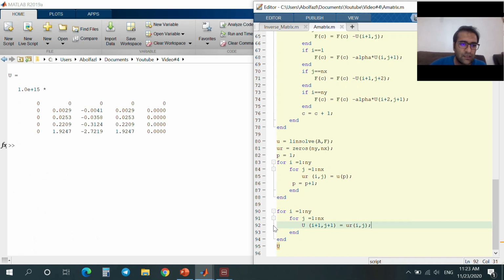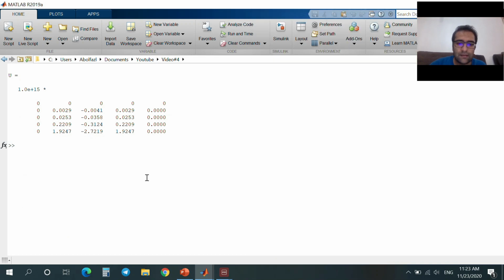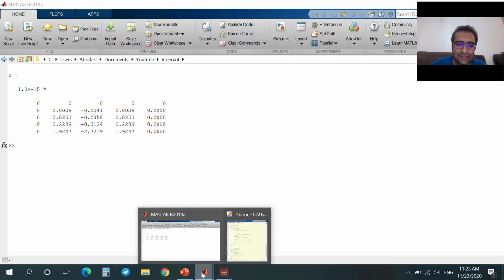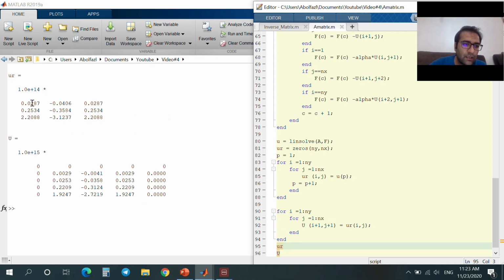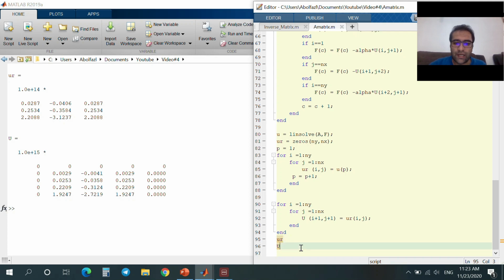Okay, F5, you see we have the same UR. Let's see, just UR both here. F5. You see, this is UR, and we add this central grid to the general solution that we consider for this partial differential equation. Just we add this UR matrix inside the general solution U. Now we have the numerical value, right?